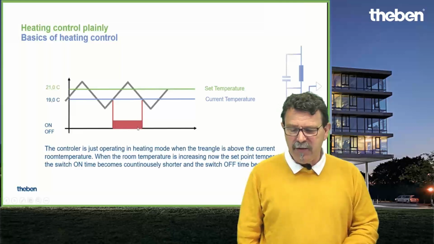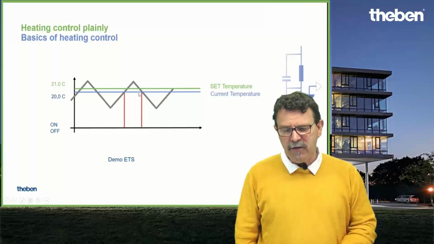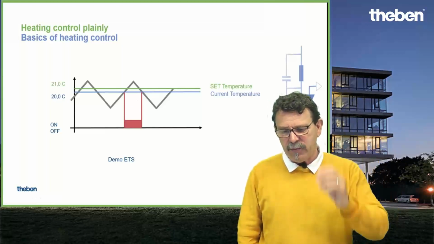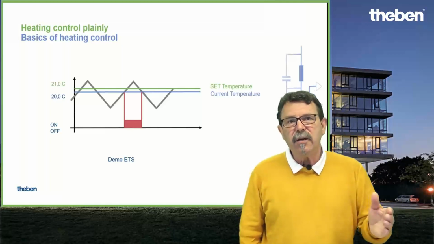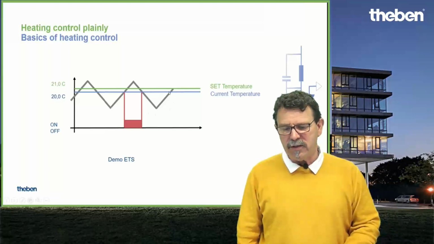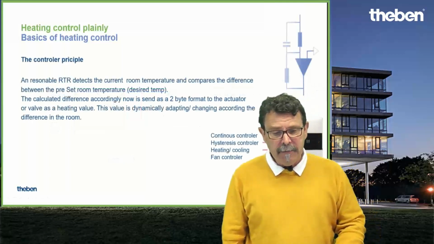We have a high heating value. And in this example, we are pretty close to our desired temperature. Due to that, only a small heating value is required to open a valve, let's say 20% or such in this case. Then we just get a little warmth additionally into the room in order to finally reach our desired temperature. So pretty simple how it works, how it acts.